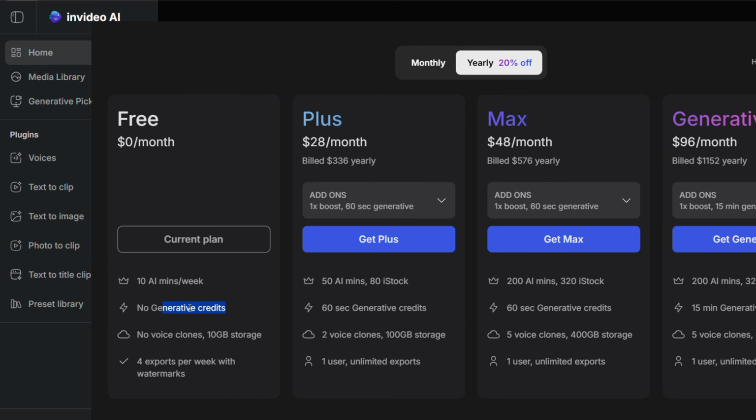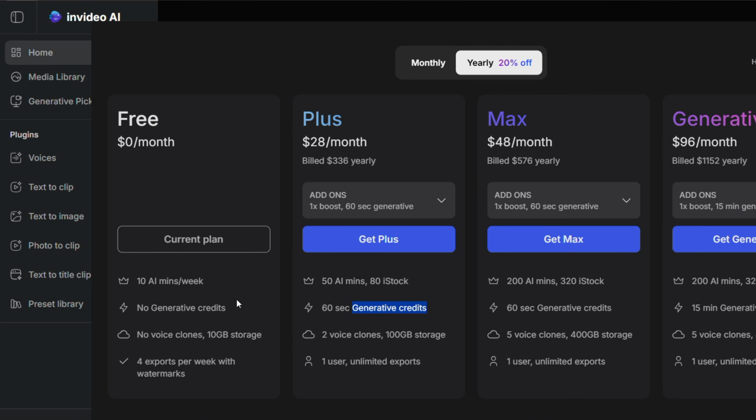You can use the power of AI to generate any one of those types of AI generative videos if you have one of the paid plans that gives you generative credits. And that's all there is to it. Generative credits allow you to use the power of AI to generate videos, right?